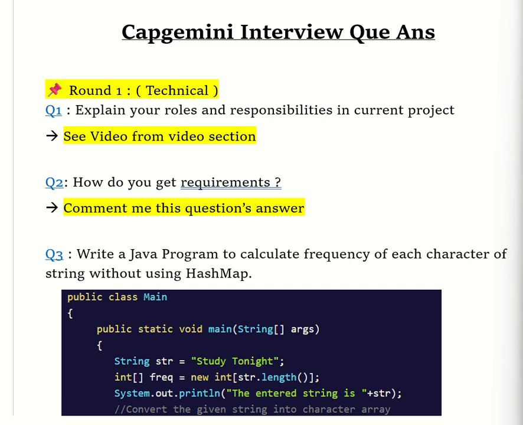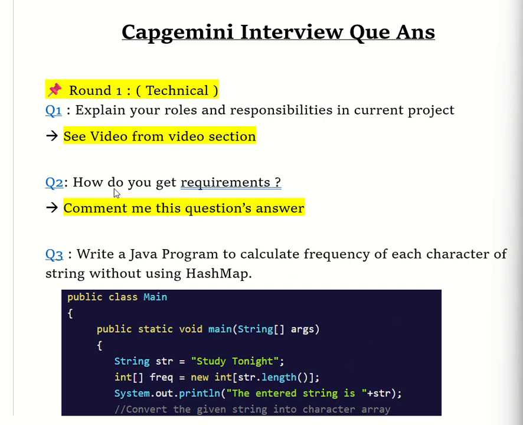We analyze and report test results, track defects, and ensure bugs are logged and managed in tools like Jira, TestRail, or Bugzilla. You can also name any tool which you have used. Also, we log the defects into a bug tracking tool, for example, Jira or Bugzilla. Also, we participate in daily stand-ups, sprint planning, and retrospective meetings to discuss the progress and challenges. Also, we maintain the test documentation, including the test cases, test plan, and defect report. In this way, we present our role and responsibility to the interviewer.